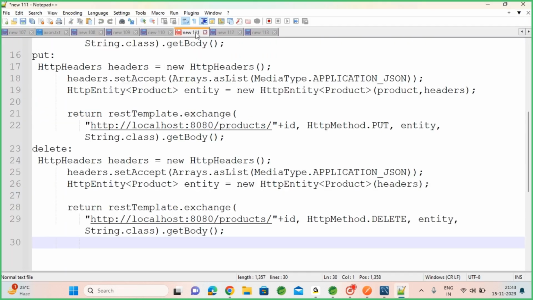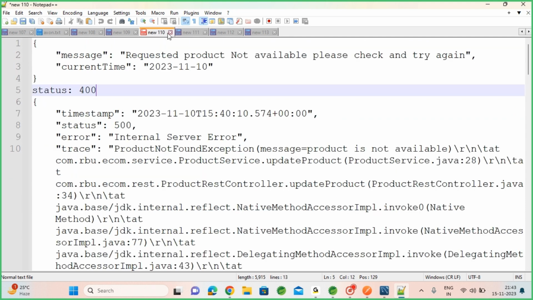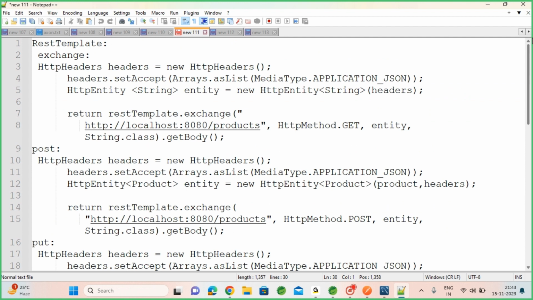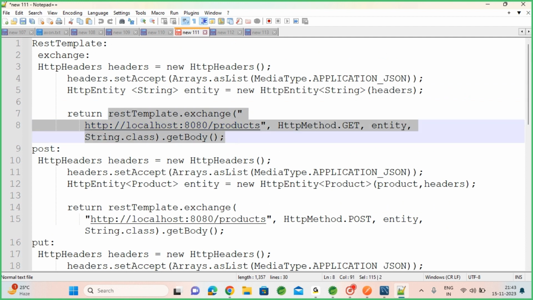So here is the code. Just a sample I have copied, but you can Google for it. You will find a lot of examples. So you can use simple exchange method also for get call, post call, put call, delete call, and for all the calls. Just you need to pass your method type here.